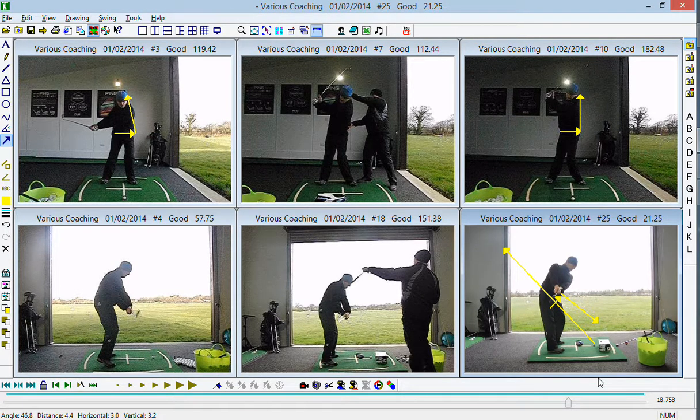That drill from setup to waist level with the hands is a very good feeling and a good exercise to focus your mind on, maybe when you're away from the golf course. Other thoughts we discussed were trying to propel the butt of the golf club as far as you can without any arm swing - the arms will travel, but without deliberate use of the arms - and that's going to encourage you to learn to left-tilt, turn, and extend to the maximum to get as much travel on the club as you can. All of these things are going to encourage you to get rid of that forward bend.